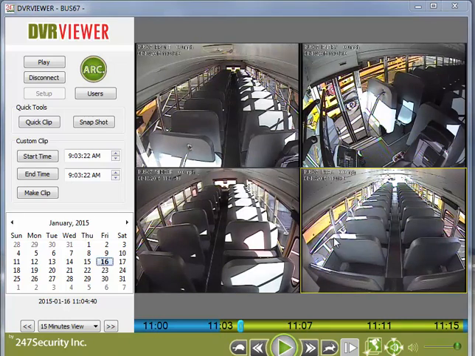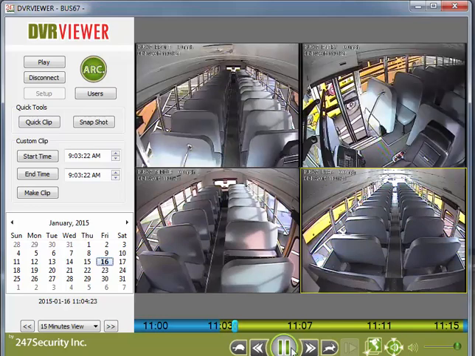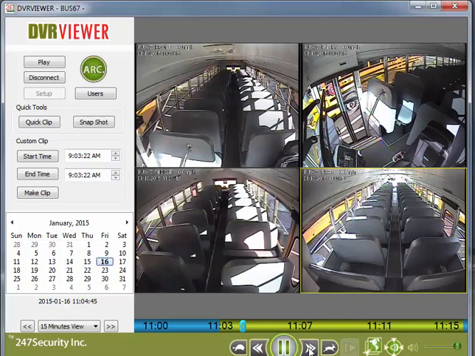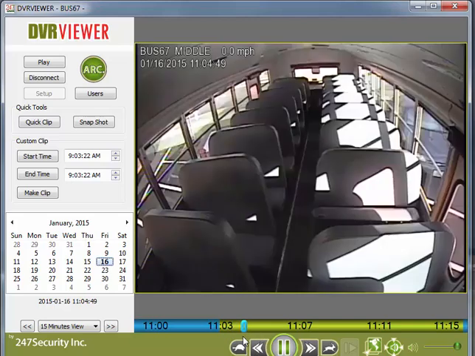While playing the video, you can also use the tools at the bottom of the screen. To play the video, to pause the video, to jump back 20 seconds in time, to jump forward 20 seconds in time. You can also slow the video down. When you slow it down, you're not hearing the audio, but I can continue to slow the timeline down. So if I really want to slow it down because I'm looking for something that's occurring, you can see that the seconds is going much slower, so I can pause the video where I want to capture something.